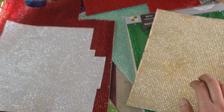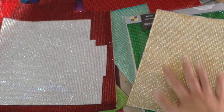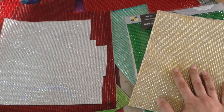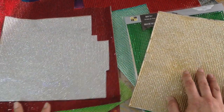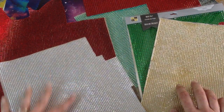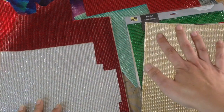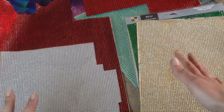Another thing, availability, is the next big factor. For the Die Cuts With a View, you can get them in your big box craft stores as well as order them online from many different retailers. Buckle Boutique you can buy off of their website, so if you don't mind waiting a few days, you can definitely get your hands on some of this bling. If you are a person that needs to go to the store and get your bling right now, the Die Cuts With a View is also going to be your better bet.